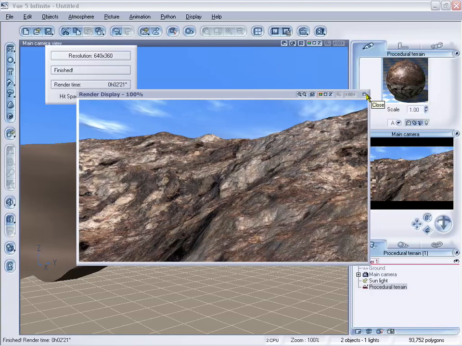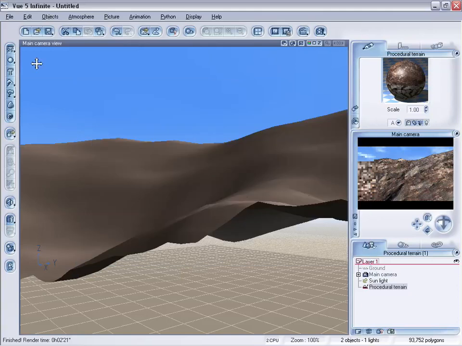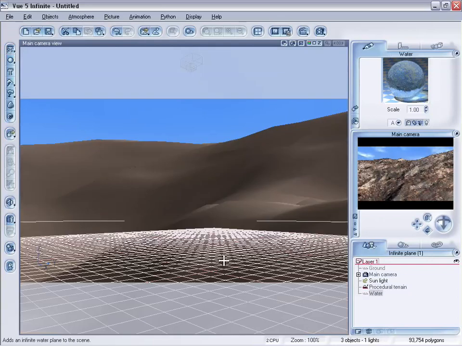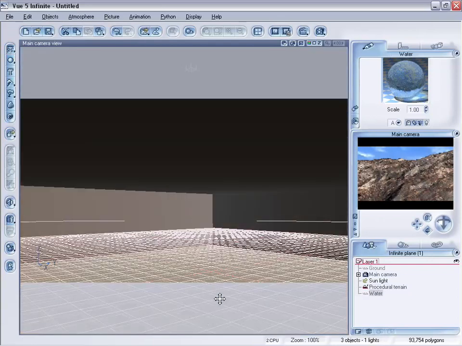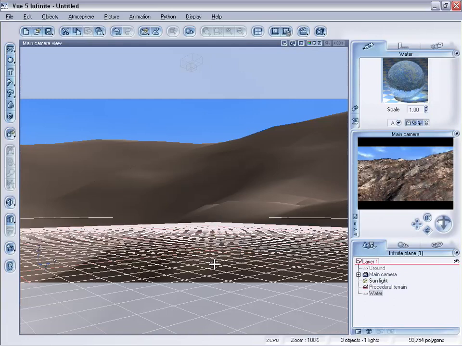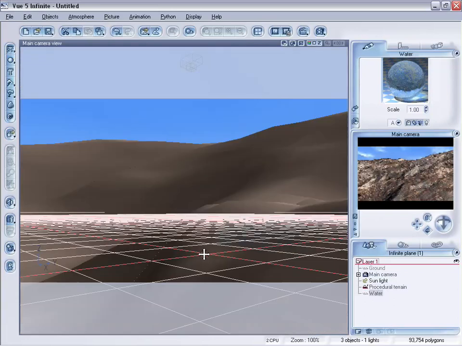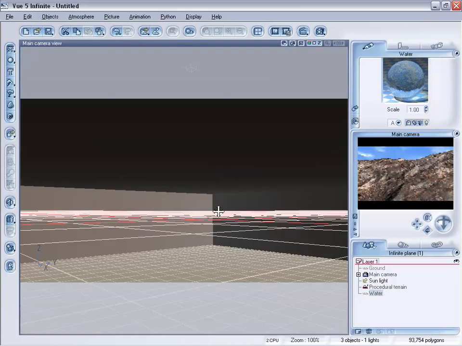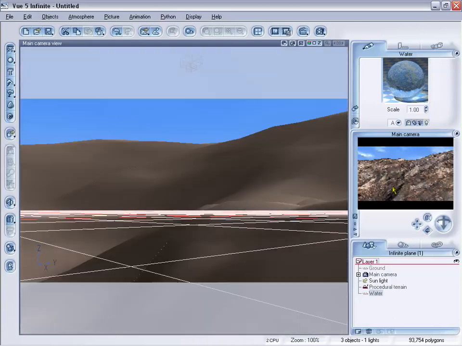But what we're going to do right now is add a little bit of water, and since we have this lower section right here, we can add water and pull it up to around here so we can have water coming around through here. So we'll go up to our Infinite Planes panel and select water. And now what we can actually do is, if we want, we could go ahead and pull it up in this viewport and watch the preview window to see when it kind of raises up to the point where we need it to.